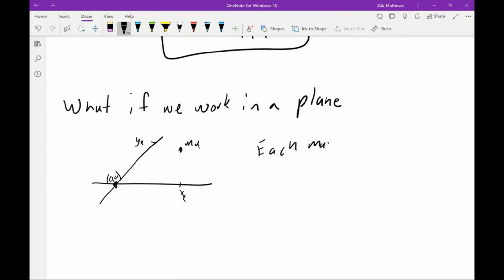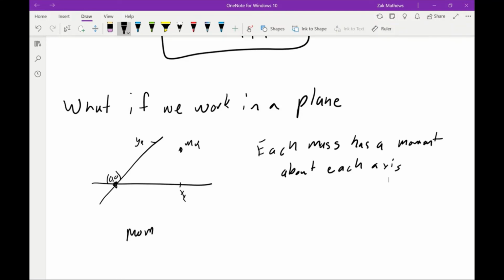Each mass has a moment about each axis. This mass, just like before, when we ignore the y-axis, we just look at this x-axis here, we can see it has depth to it. And so that has a force that's trying to twist it around. The y-axis, same exact thing. The y-axis has a depth to it now, so it's trying to twist around as well. So each axis has its own moment, or each mass has its own moment about each axis.